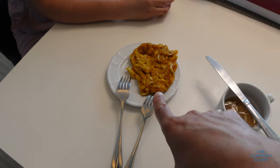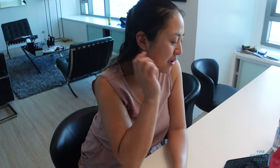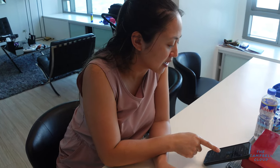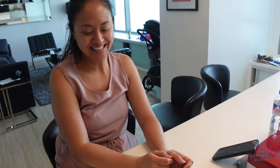All right, so this is the, what do you call it? Okoy. The okoy from yesterday that we got from the market. We never had this yet, so we're gonna try it right now. And so, it's fish. No, well, yesterday I just looked it up. Maybe you put fish in there, but it says it's fried fritters made with glutinous rice batter and unshelled small shrimp. Because I was looking at it and it looks like shrimp. Well, yeah, that's fish. Your mom said it was fish. Okay. Well, let's try it.